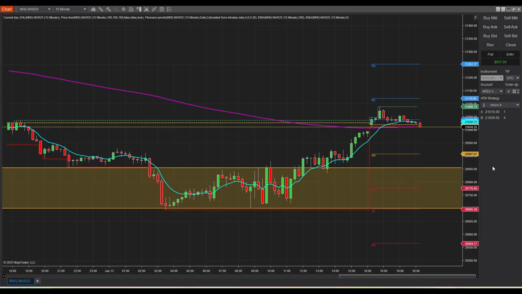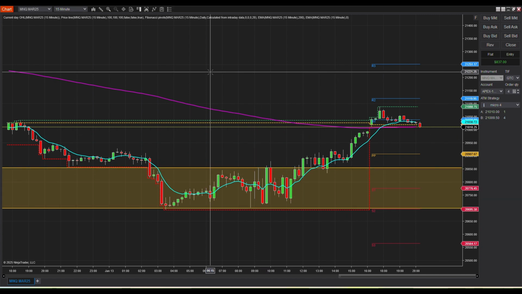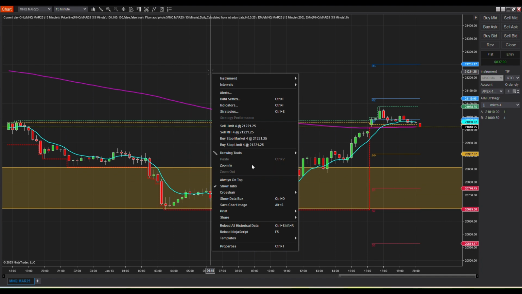Okay, this is a video on how to trade the setups on the initial balance range and what it is. Basically, this area here is the initial balance range for earlier today. When I say that, let me explain first of all everything on this chart as far as indicators.